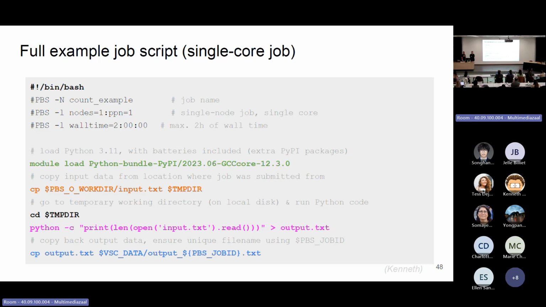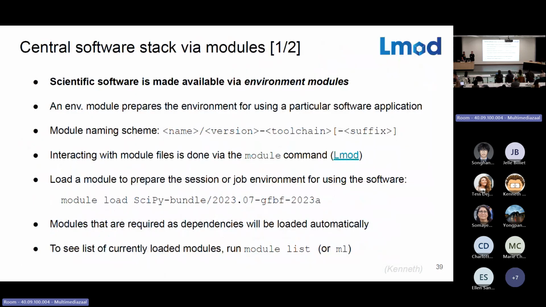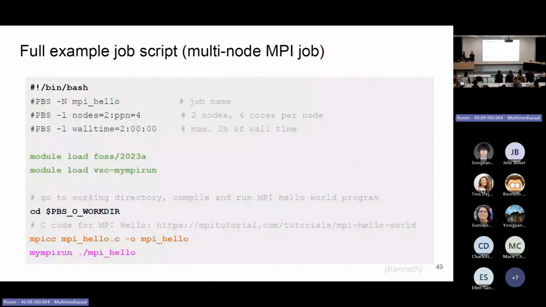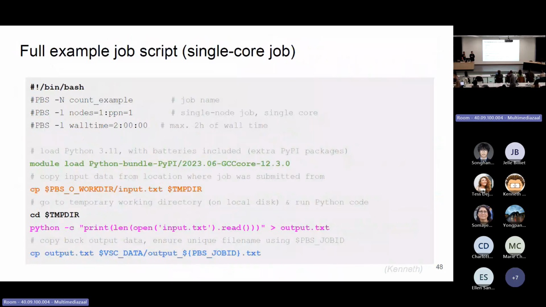Sorry. When I set up a session, it just installs Python 3.9. If I need something else, should I do it manually? No, you can load a module like I showed. The Python itself is a very basic module, not so many things in it.